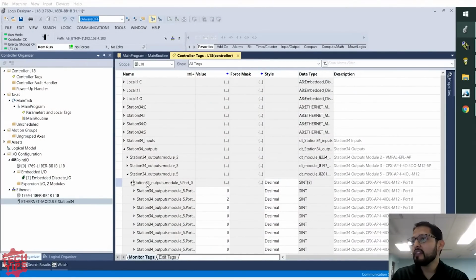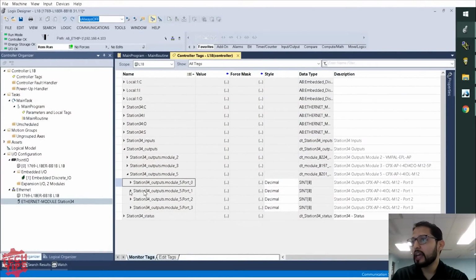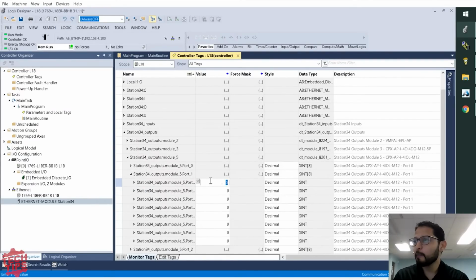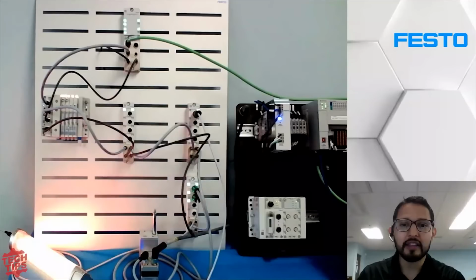If I close port 0 and I open port 1, let's set that stack light to yellow color. So I know these numbers already because I've been playing around. Minus 60, 11, and then 11, and then 1. And now I'm going to show you that that stack light is flashing yellow, right?